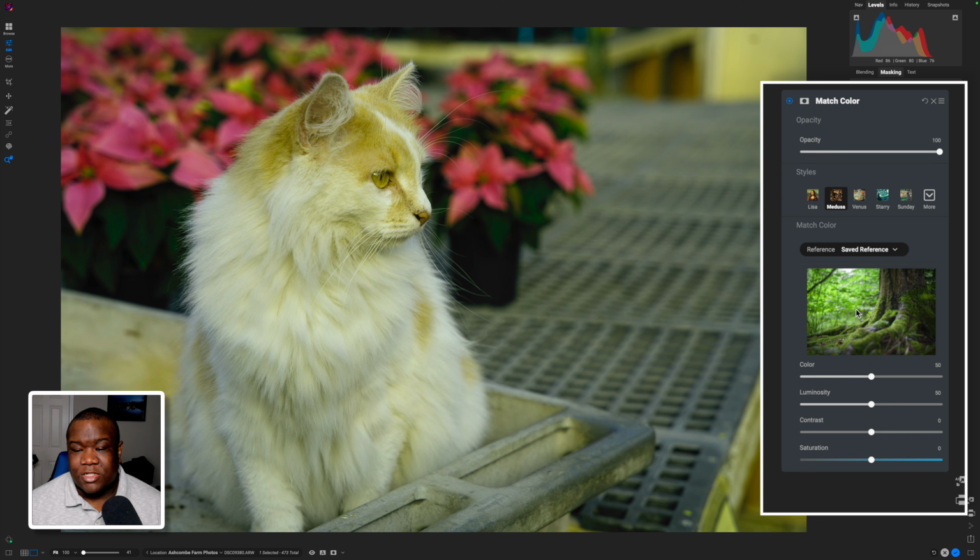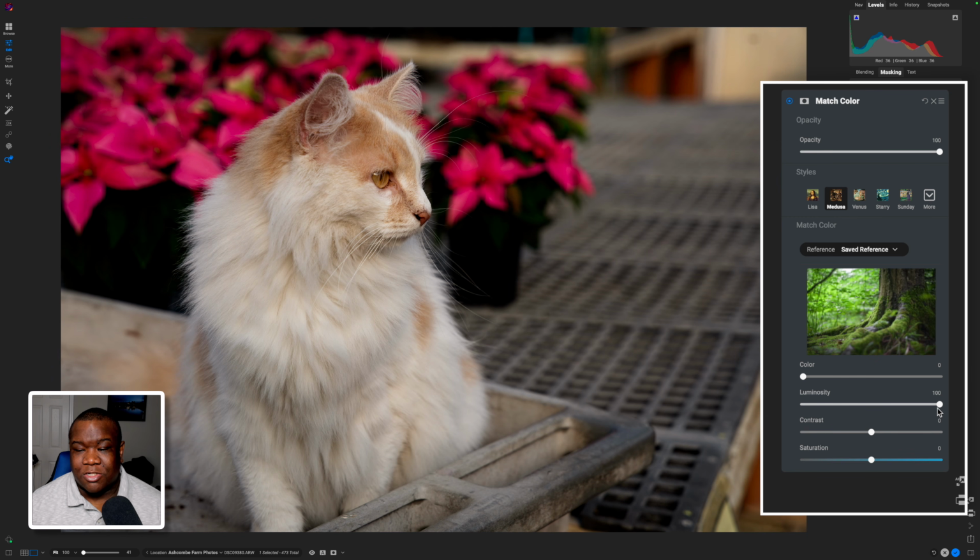And you can see it's a green forest image, and you've probably seen this photo before, but look at what it's doing to the image. It's not really doing a good job. So if I pull down on the color, you can see I'm getting rid of all that green overcast, and maybe I want the luminosity from this particular image. And you see, this is where the beauty of using the Match Color tool comes in. All right. And then, of course, if I wanted to saturate a little bit more or less, I can use just the saturation values separate from the color values of the image.